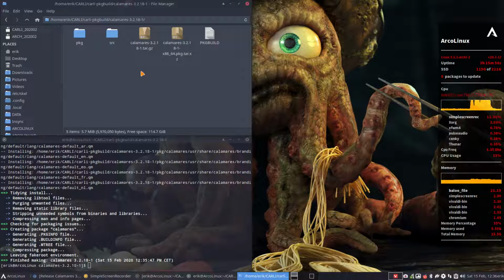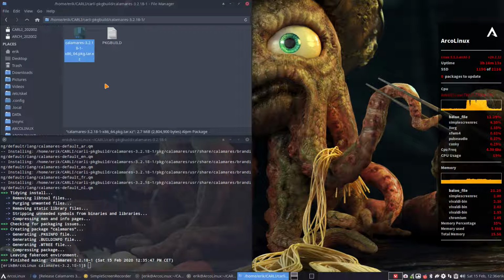Now, how do I get my Calamares on my ISO? I think that should be the next one, right? Next video. What do we keep? This one can go out. This one needs to be put somewhere online rather than locally, I don't know where, but just put it online somewhere. Make your repo. All right, that's for next video.